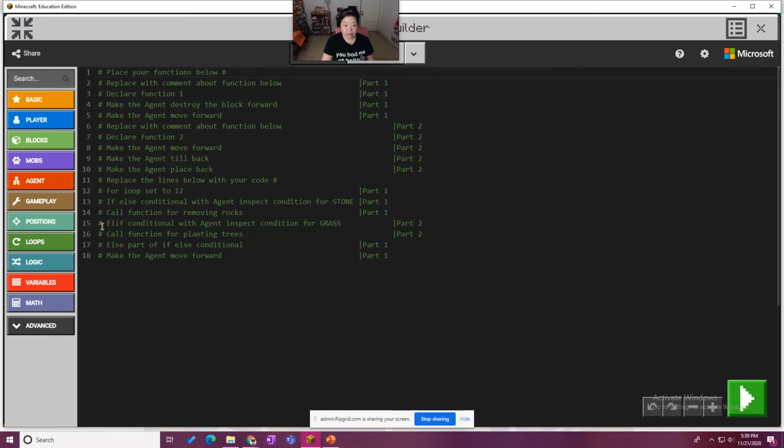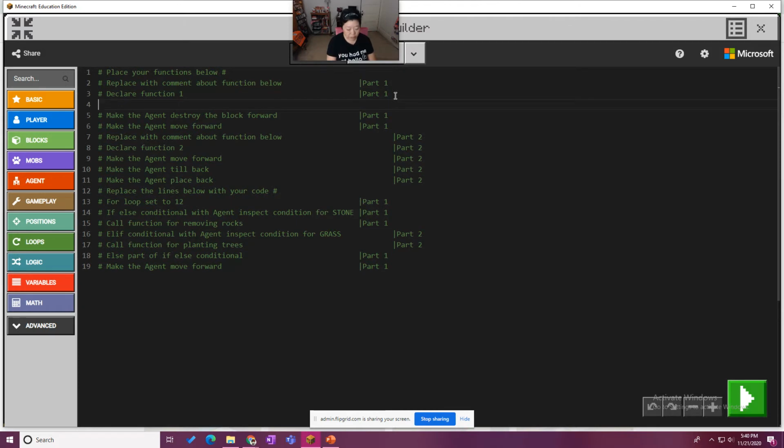Then elif, which is else if conditional, which we learned a couple of lessons ago. And then elif, part of the if-else conditional, and make the agent move forward. Okay, so that's fine. Let's go ahead and declare our first function.